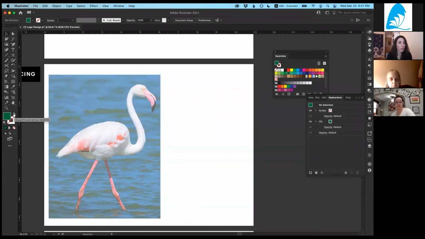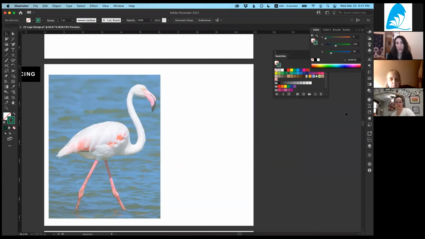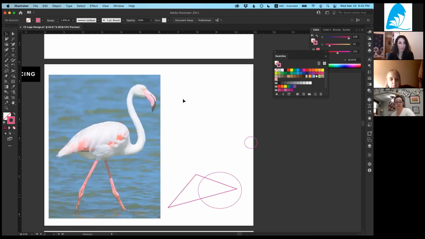One way is I'm going to make sure that I'm only looking at a stroke and not a fill. And I'm going to use a bright pink. So you see what I'm doing? I can use shapes to kind of fill in what this looks like. And this is just a stretch and play type thing. Maybe I just have different circles. Maybe I get the polygon and get that triangle in there and stretch it over the wing. You know, just kind of build up that flamingo. Already basic shapes. But that's not there yet.